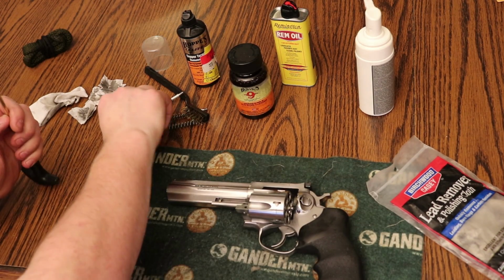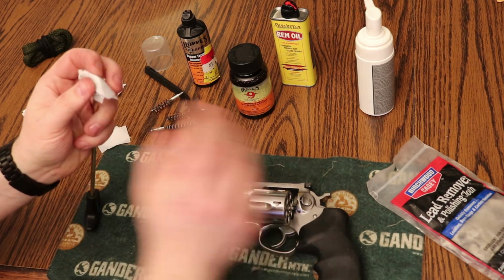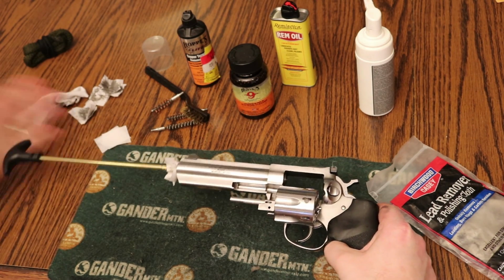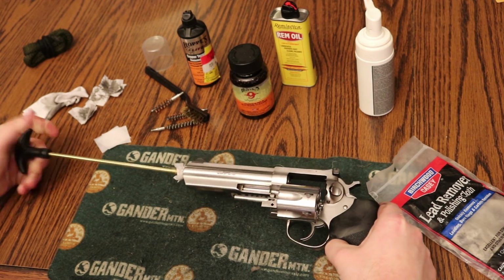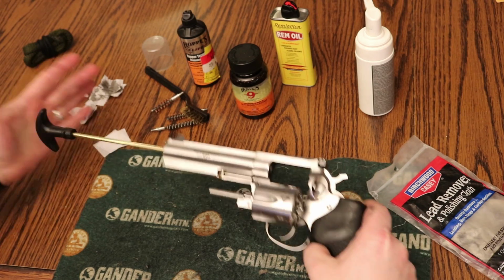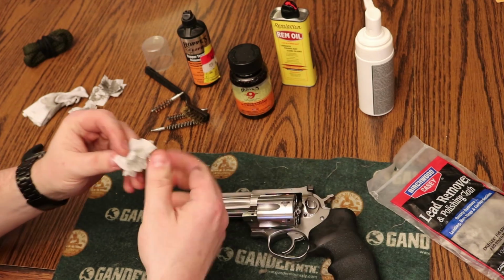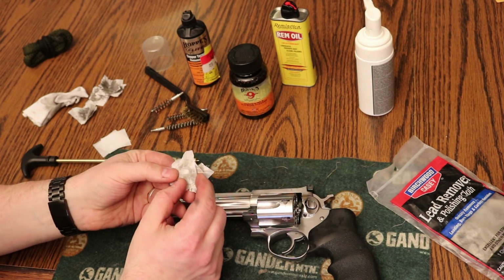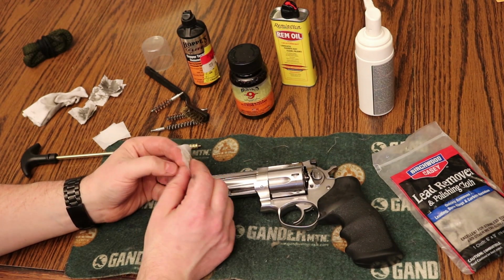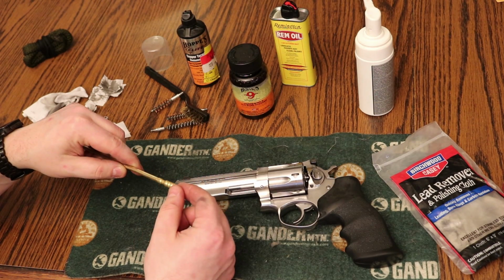And then sometimes what I'll do is, after I'm getting a bunch of crap, I will go with an extra. So now I've got 3 patches. Now it will be very tight. It will be hard to get the rod down the barrel. But once we get that rod down the barrel, it's going to have some pretty decent force on the rifling. And if there's any chunks of lead in that rifling, they're going to be forced out. So sometimes when you do that, you'll see these giant slivers. If you're getting those, you got some serious leading issues, and I would keep forcing an extra one down there.